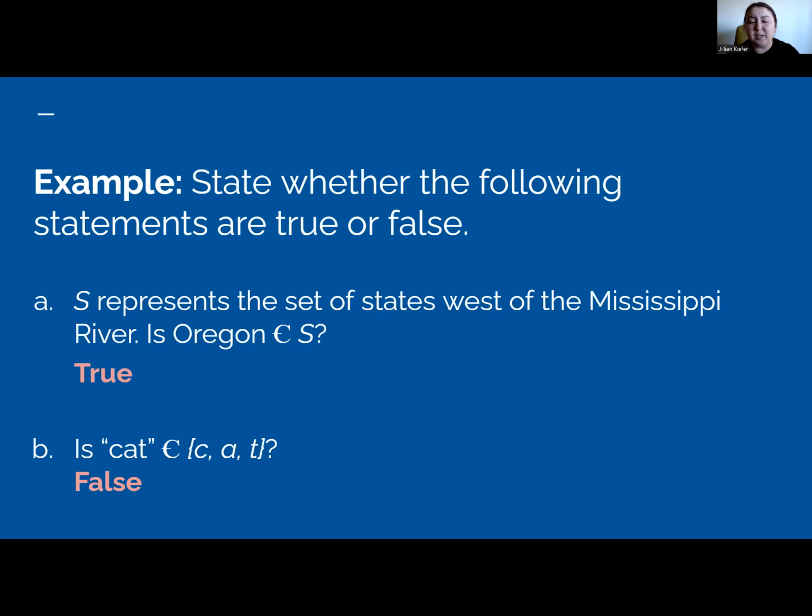So when we talk about if things are or are not within sets, we need to see those things that we're talking about verbatim inside that set. The only way that the word cat would be a part of that set is if the word cat was in there, not just the letters that make up the word cat. Those are not the same things. If you want a set, the order doesn't really matter whenever you list things in a set. So that could easily say A, C, T. Well, that word is act. We're not saying that that word is in the set either. It's just letters.